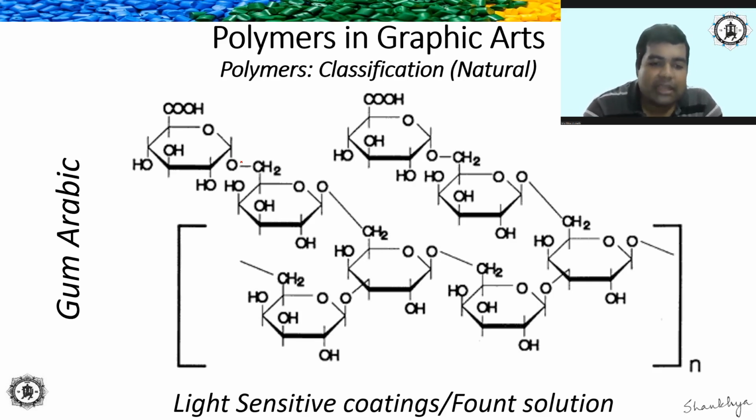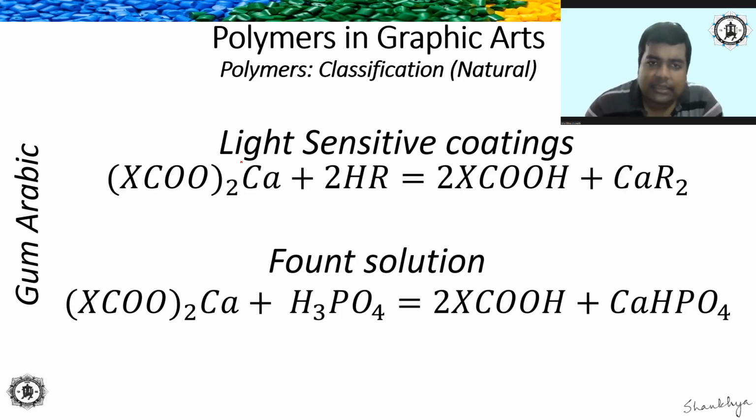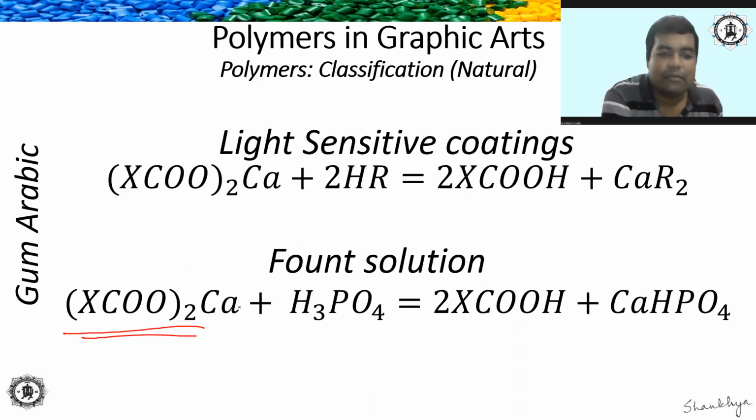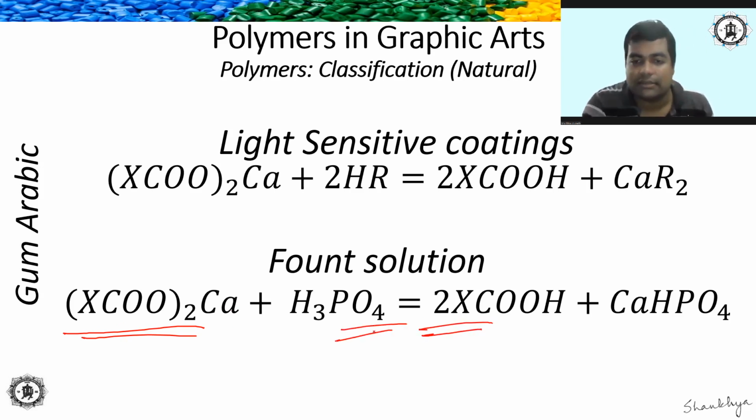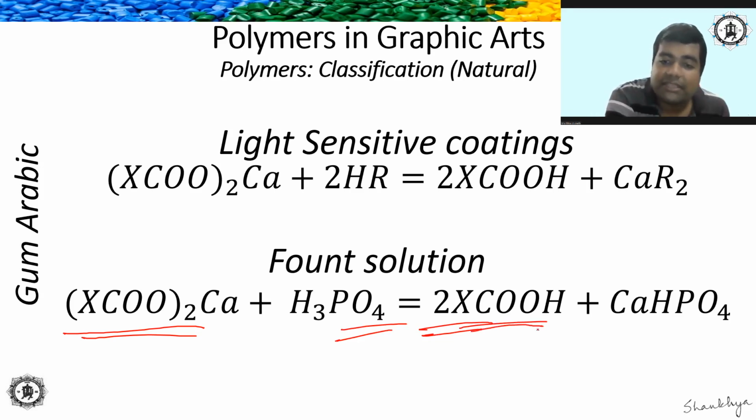So normally gum arabic is acidified. I think I have a picture. This is your gum arabic, because this is a calcium salt of arabic acid. This is acidified with phosphoric acid. Now what you obtain is basically an acid. What will be the difference between this one and this one, you might ask? I'll explain the difference in detail as we move on to the next lecture on fountain solutions and water.